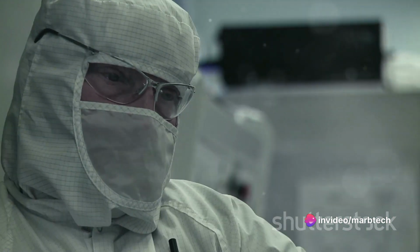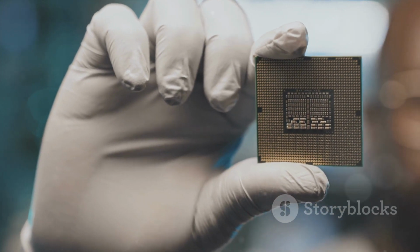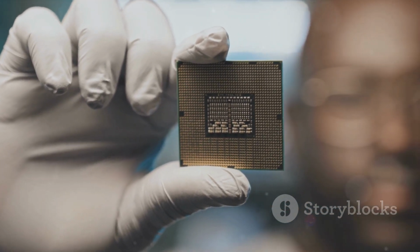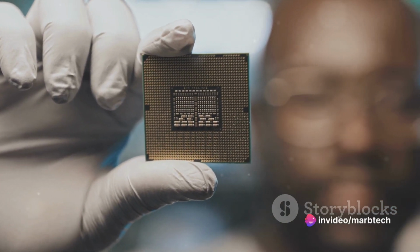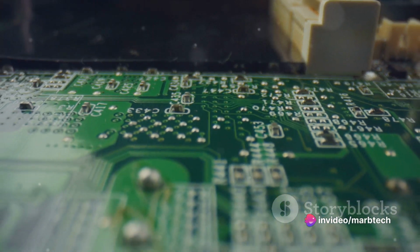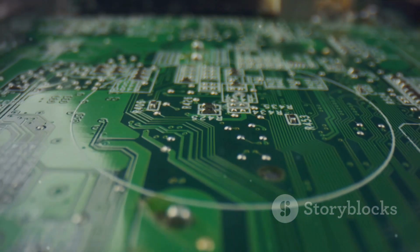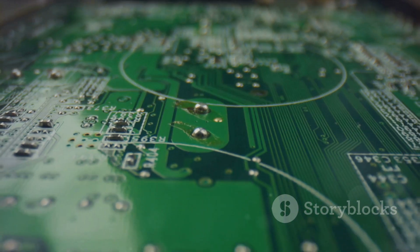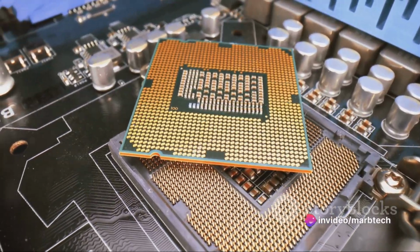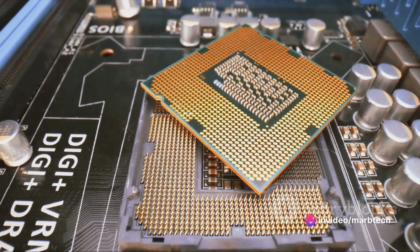Or picture a world where your trusty supercomputer manages your entire house. It's like having a superhero butler without the spandex. But let's not get ahead of ourselves. We're still in the early days of these technologies. While quantum computers are still in their infancy, they hold the promise of solving complex problems that even the most powerful supercomputers can't handle. They could revolutionize fields such as cryptography, material science, and medicine, helping us to design new molecules for life-saving drugs or break previously unbreakable codes.